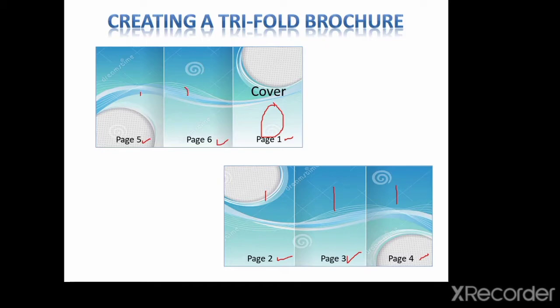So when you're creating your brochure, remember where the pages are. So you're starting with page 1, page 2, 3, 4, then 5 and 6. All right, remember that sequence. Don't start page 1 over here, or you're going to find yourself in problems, right? If it's supposed to be printed and folded, it's not going to fold properly, because if you do page 1 here, page 1 will come up on the back of the brochure, which you don't want. All right, so from this point forward, when I speak about page 1, I'm referring to this sequence of pages here. All right, page 1, 2, 3, 4, 5, and 6.